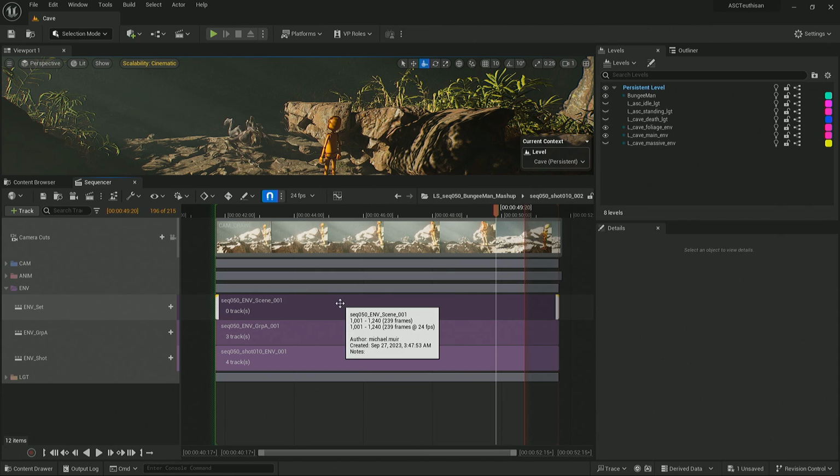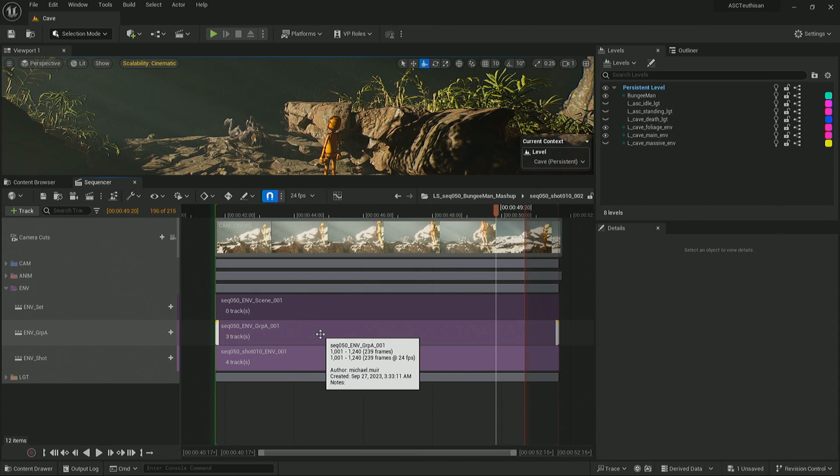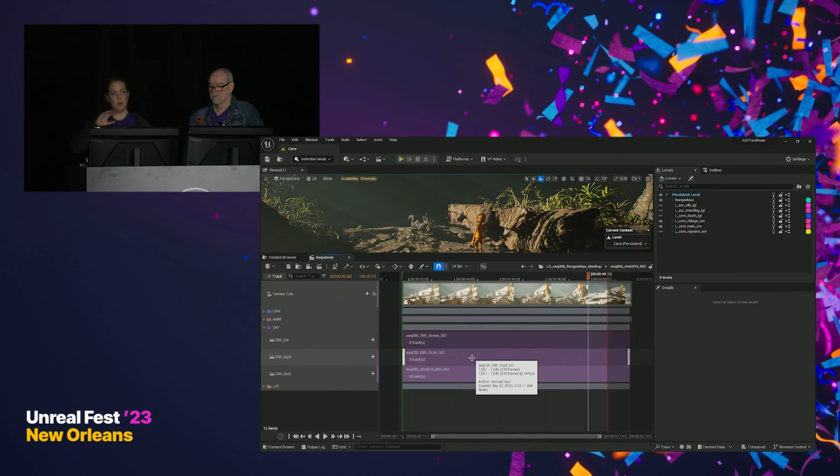So from this angle, we have set up what's a group 1. We've taken and made a list of all the things, all the adjustments that we want to make in this, and put them into this subsequence. This subsequence now only has to be controlled once and can be put into multiple other subsequences. So I control everything that's happening here from this angle in group A, and all the shots with the alien in it go with group A.